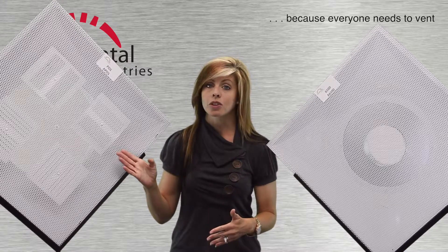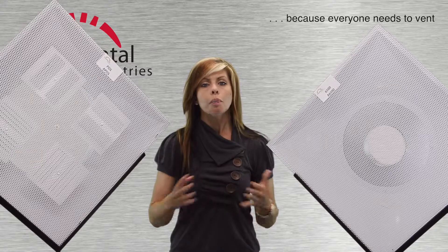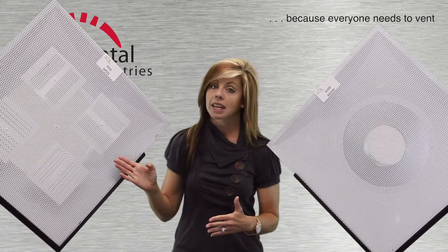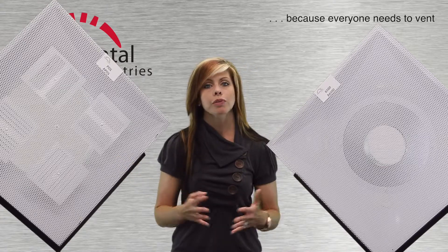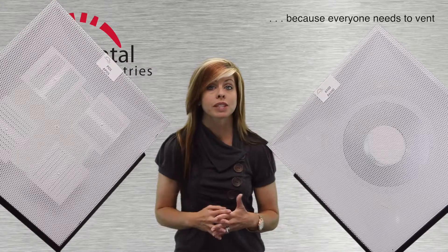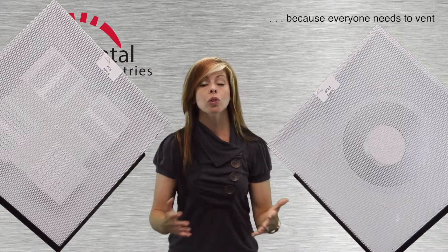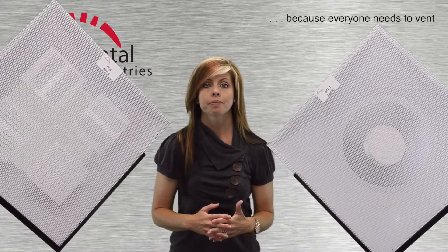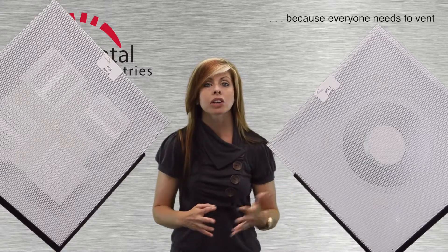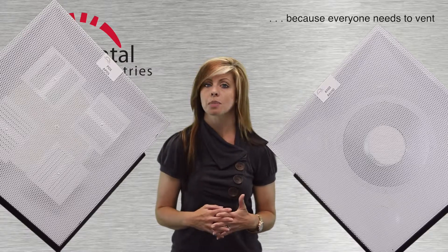First up are the PDS series diffusers and the 6500 series grills. Both are available in steel or aluminum construction. The steel PDS and aluminum APDS come with a fixed 14 inch collar or with no collar. You'll also see a set of 4-way deflectors here, though that's an option — you can order the PDS without them. In either case, you'll get a center hole and sleeve for damper adjustment, and R1 and R6 insulation options further distinguish the PDS as a supply outlet.